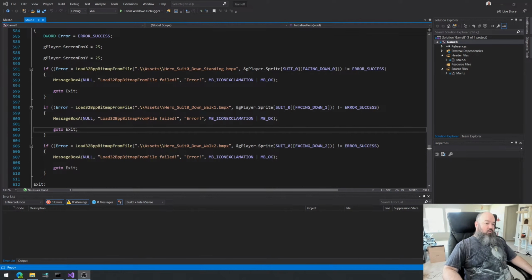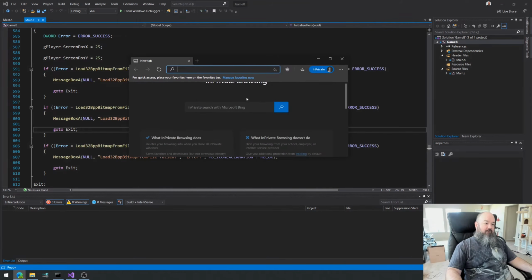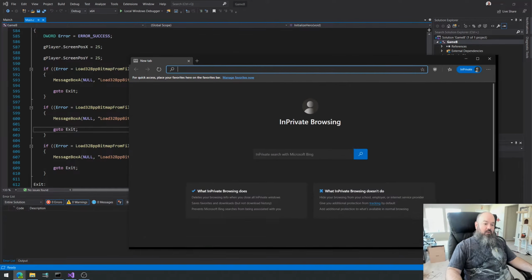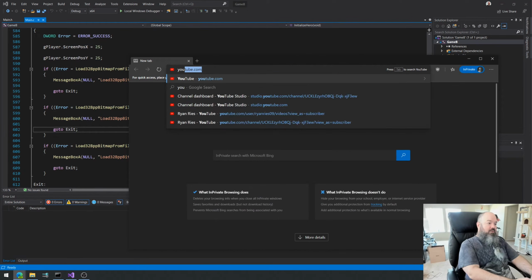But I think before we do animation, we should probably take a moment to think about the nature of how our hero, how our player is going to move in this game. I remember going over this in the very first episode when I talked about what sort of game we were trying to make here.